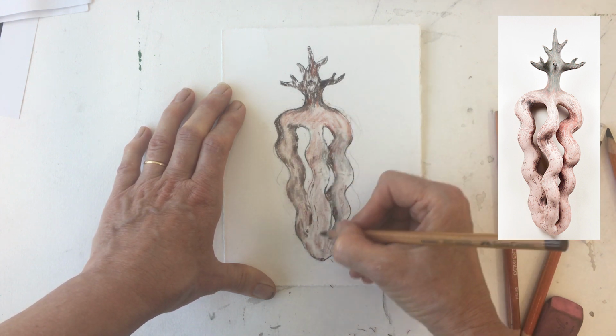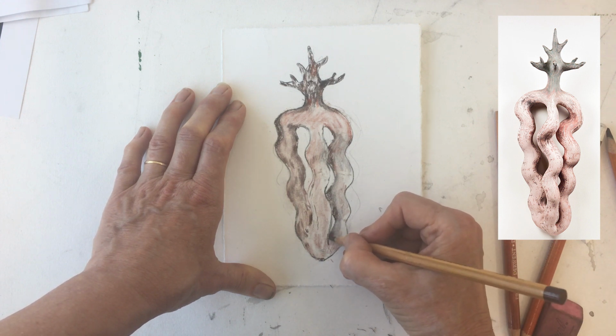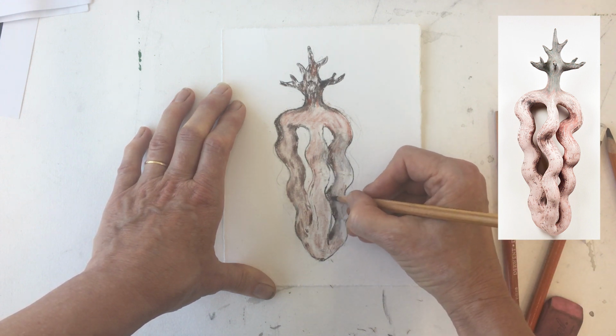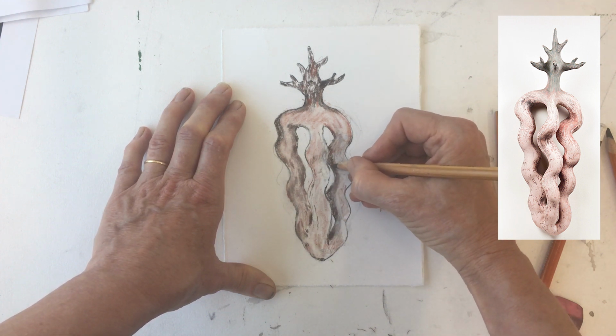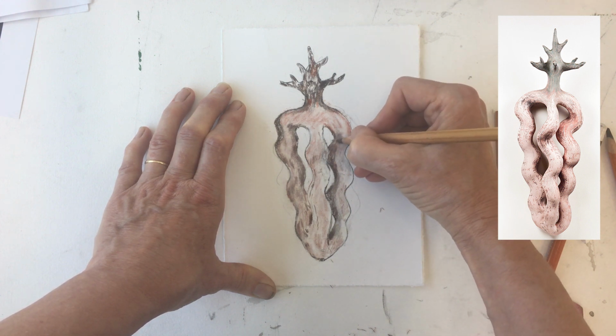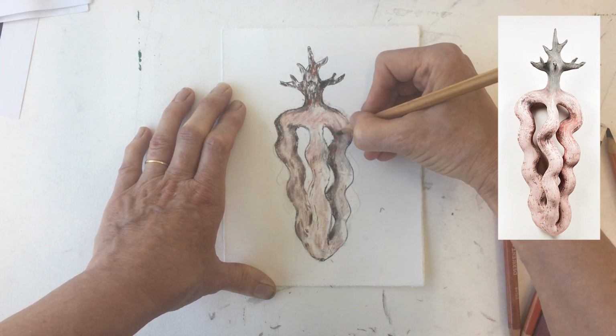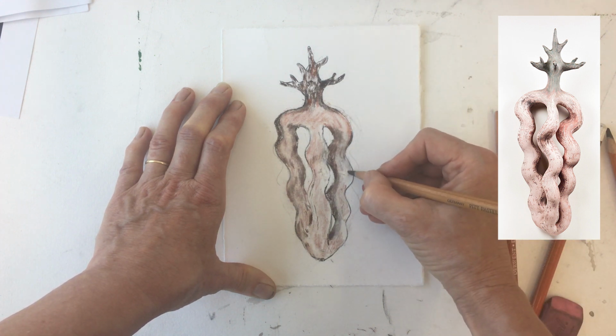For those of you drawing along with me, I always wish that I could see what people are drawing. So I'd love to know that, in a way we're kind of drawing together, even though it's by proxy. But it's nice to think about that, people drawing in different places and being inspired by this work.